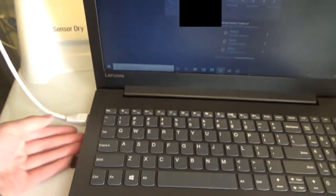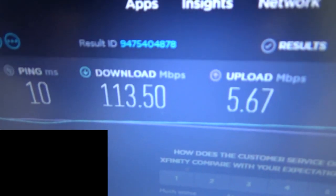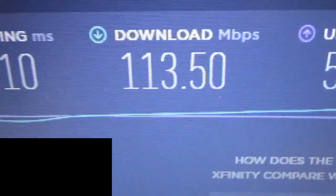Let's move on. So I ran the cable in the crawl space to the one Ethernet jack by the computer and the other by the Blu-ray player. I have not moved the cable for my brother's Xbox yet. I also have a coax cable going up to the laundry room. So here's one of the cables going to the modem right now. And we did a speed test, and here are the results. We've got 113.5 download speed, megabytes, and 5.67 upload speed. So there you go. The washer is washing.